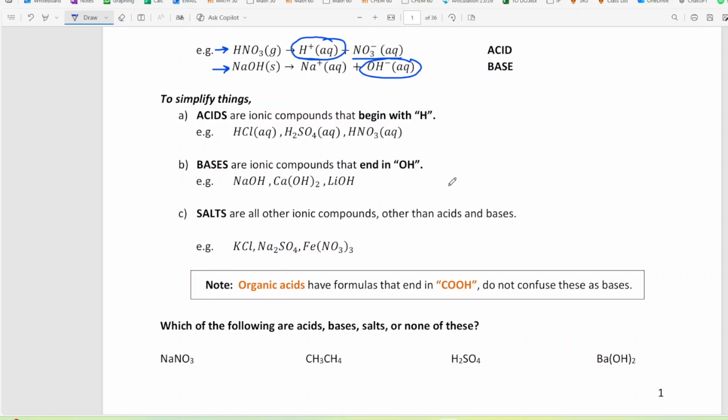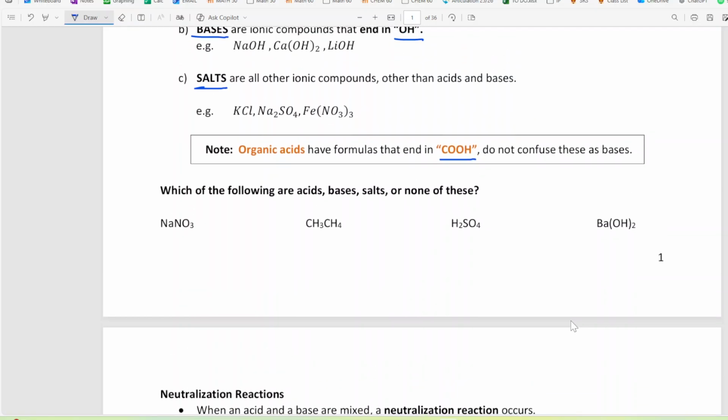So, to make it even simpler, acids start with H, bases end in OH, and salts are all the other ionic compounds, so metal and nonmetals, or organic acids that will dissociate and form electrolyte solutions. So things like potassium chloride, right, doesn't start with H, doesn't end in OH, but it is a metal and a nonmetal, and so on. So I did mention organic acids, but I mentioned them under salts because even though they end in COOH, they do not release an OH, right? They just release a hydrogen or dissociate into a hydrogen ion.